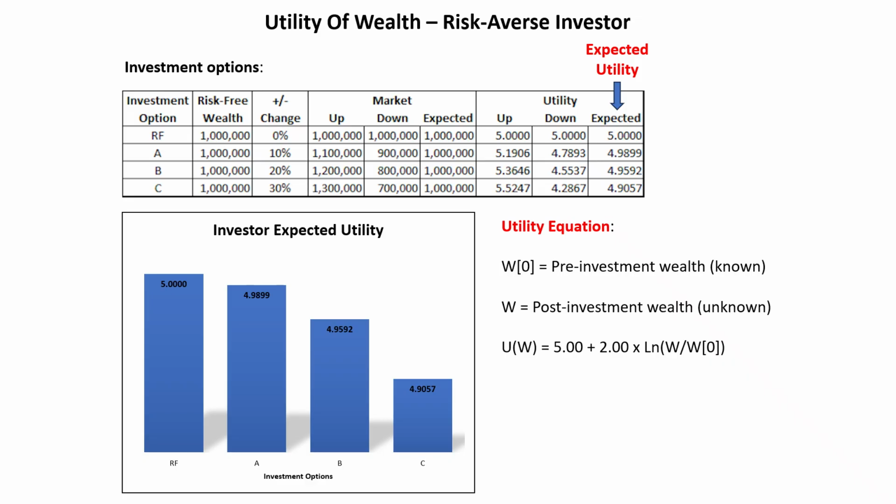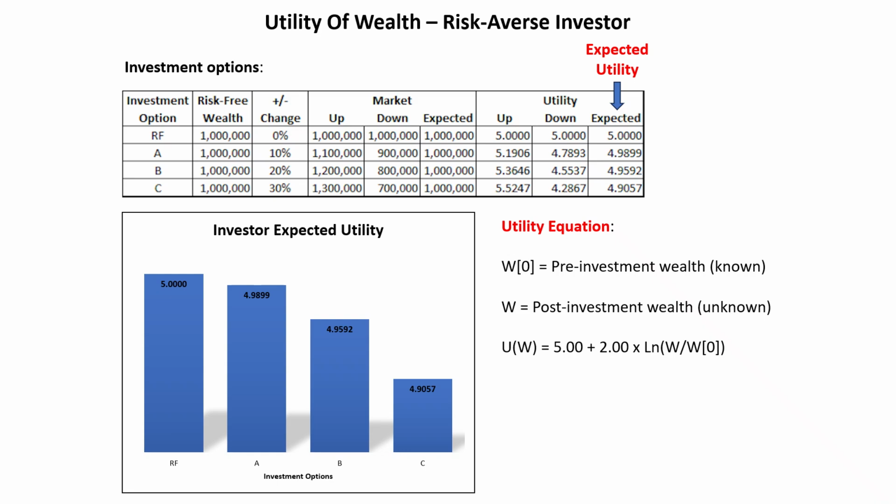So if the price of the investment was, say, $1 million, so in other words, we invest $1 million, and this is an immediate investment, and then the market goes up or down with a probability of 0.5, then we get an immediate payout. In this case, we would pick the risk-free investment because it has the highest utility. So if we were selling these investments, we know that we couldn't sell investment A, B, or C for $1 million. It would have to be something less. And that's what we're going to address in this series of slides.